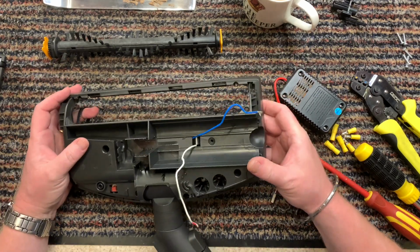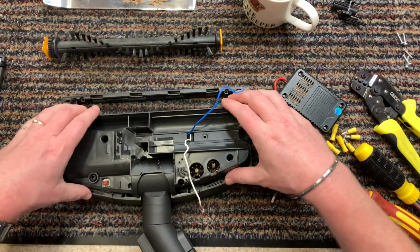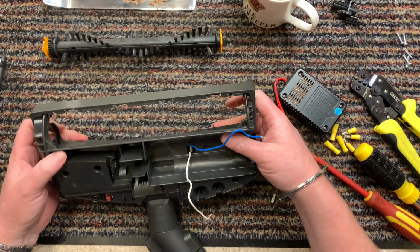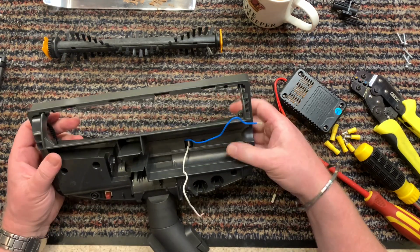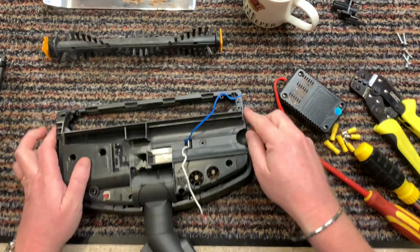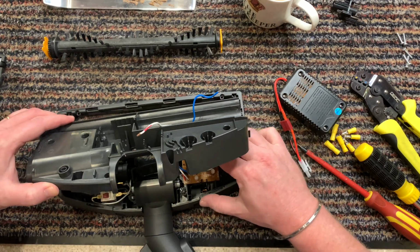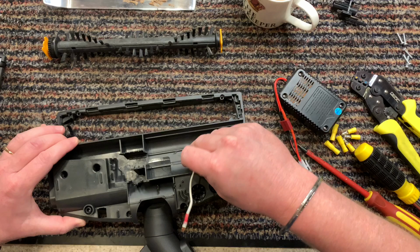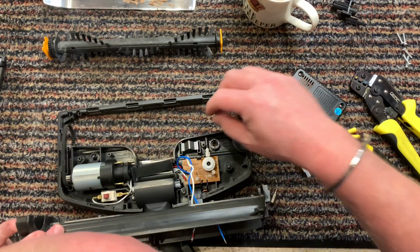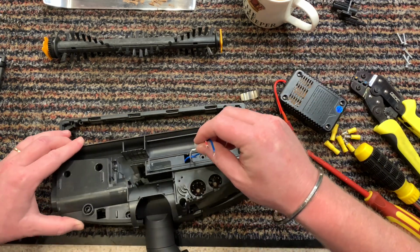Now, there are American versions of something similar to this that you can buy still. They don't make the Accu Nova anymore. Right. So, doesn't feel like it's fitting in. Oh, I know why. It's because of this. We don't need that, so we can take that out.